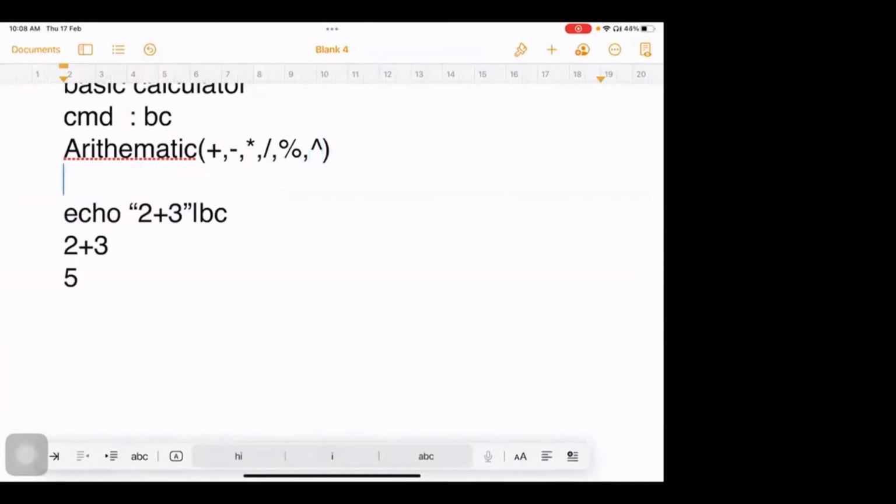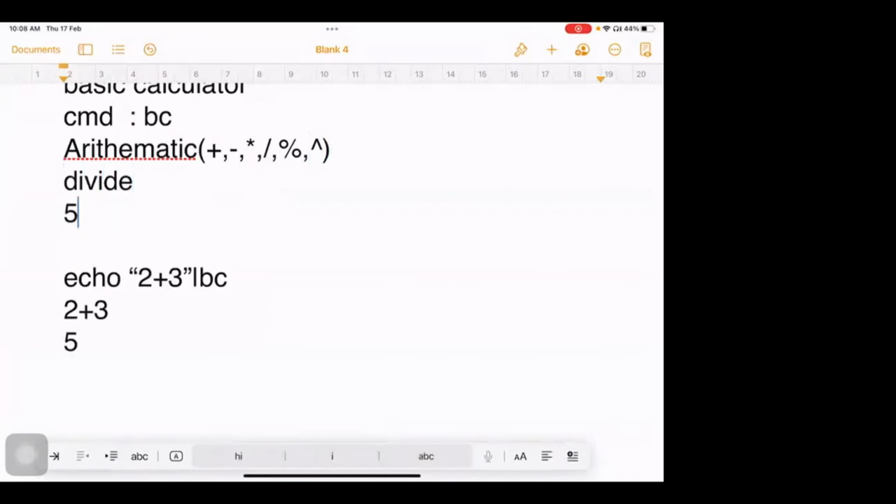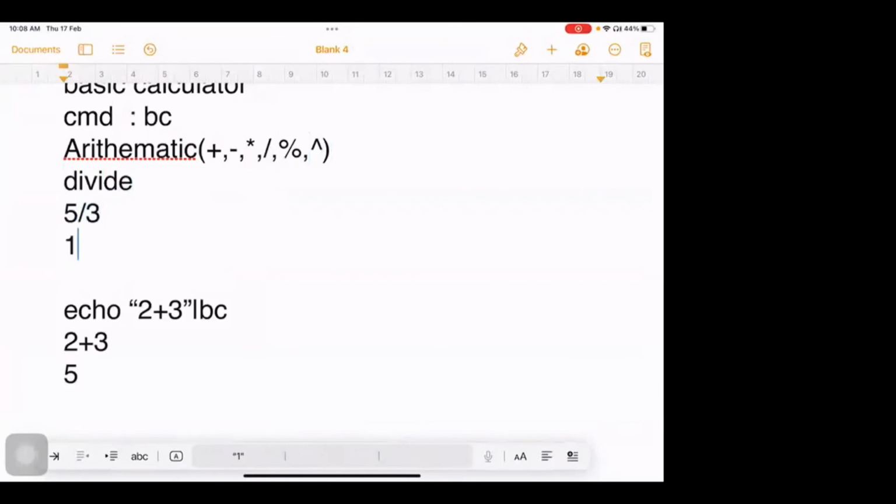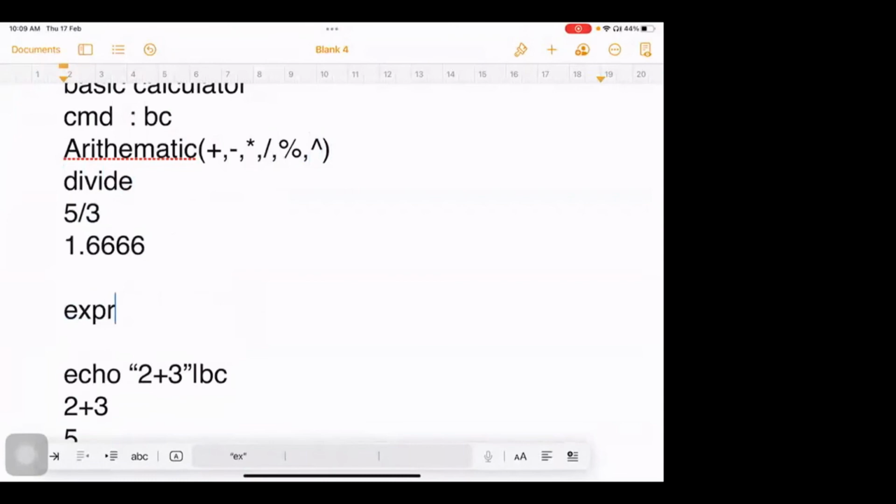Whenever you want to divide two numbers, like 5 by 3, you'll get 1, then after that some decimal values, like 1.666. With the expr command you'll get output as 1.